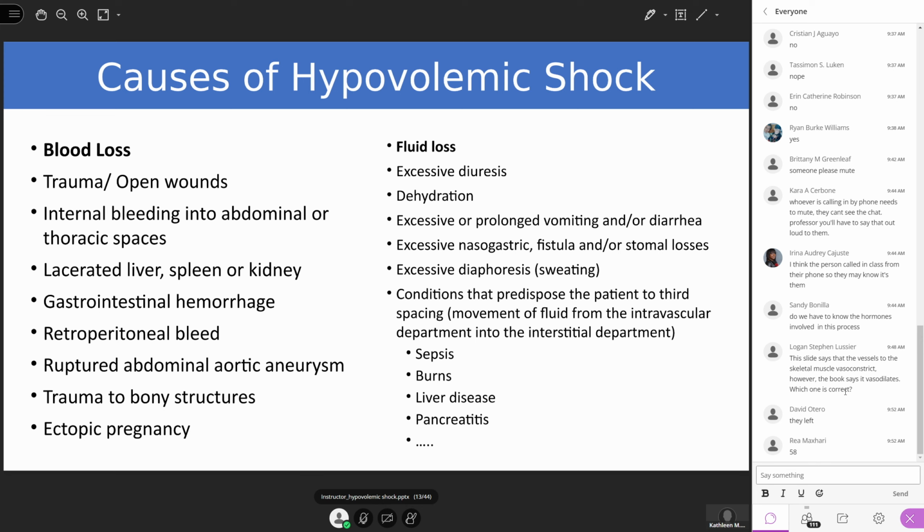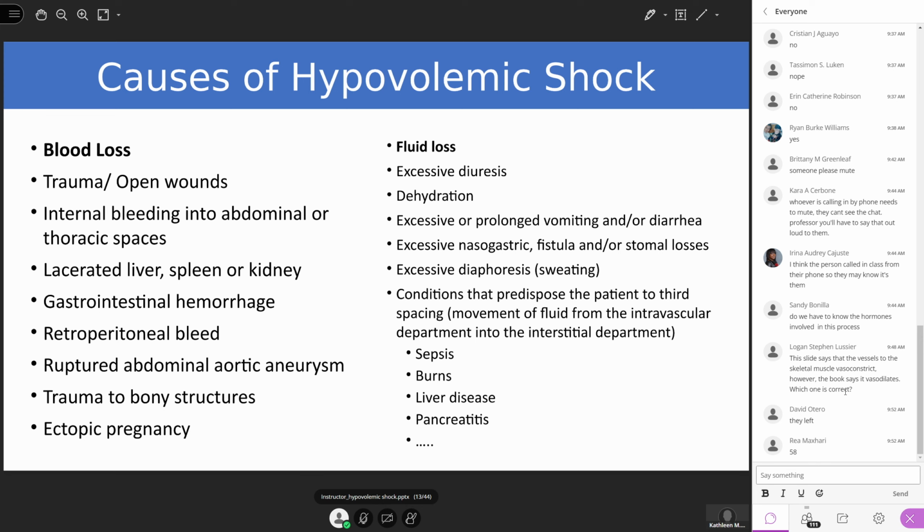But it also can be internal, right? So you have internal bleeding, and those are difficult because you don't necessarily know where that bleeding is coming from. And we're going to be talking about tests and diagnostics at the end. I know that you guys have done maternity, and we're going to be talking about a maternity case study later. But remember, it's not only important to know the causes of the hypovolemic shock, which is the blood loss or the fluid loss, but who's at risk, right?